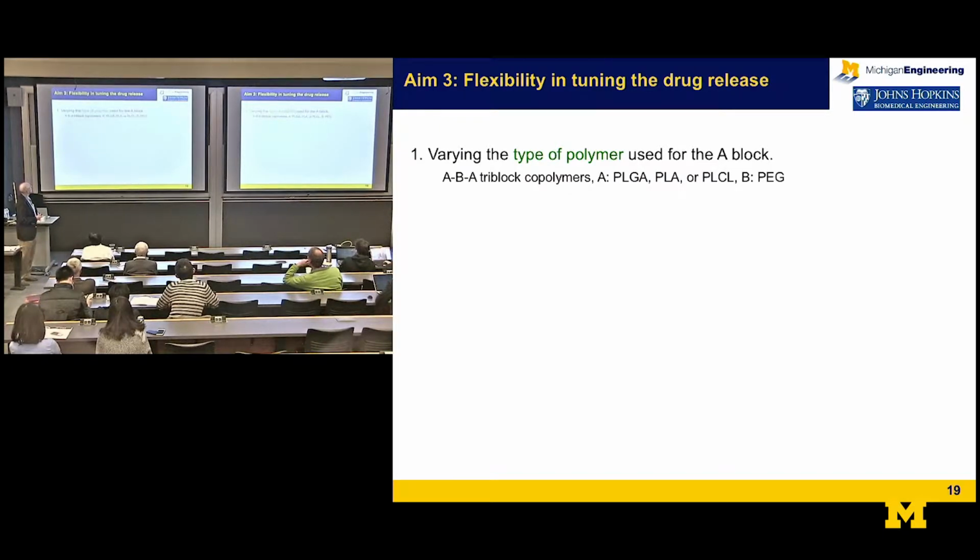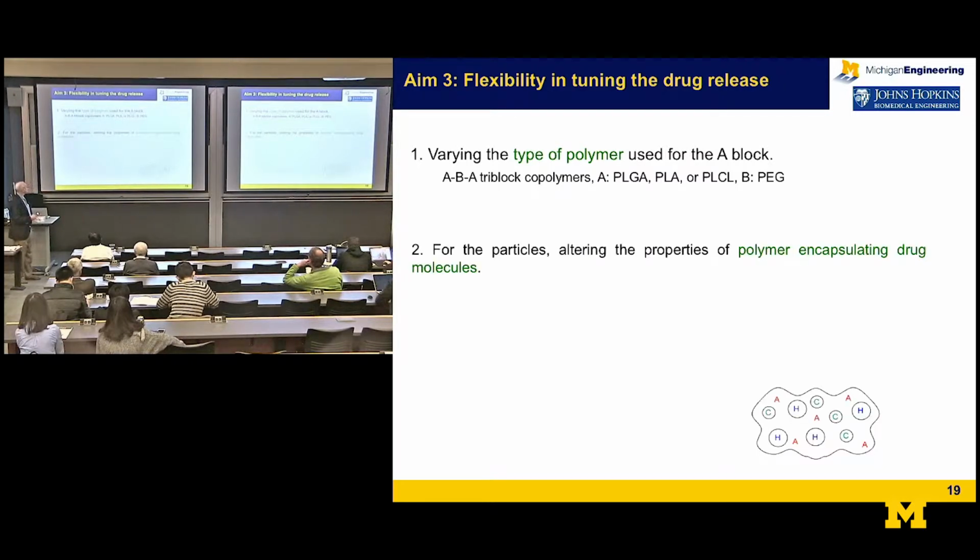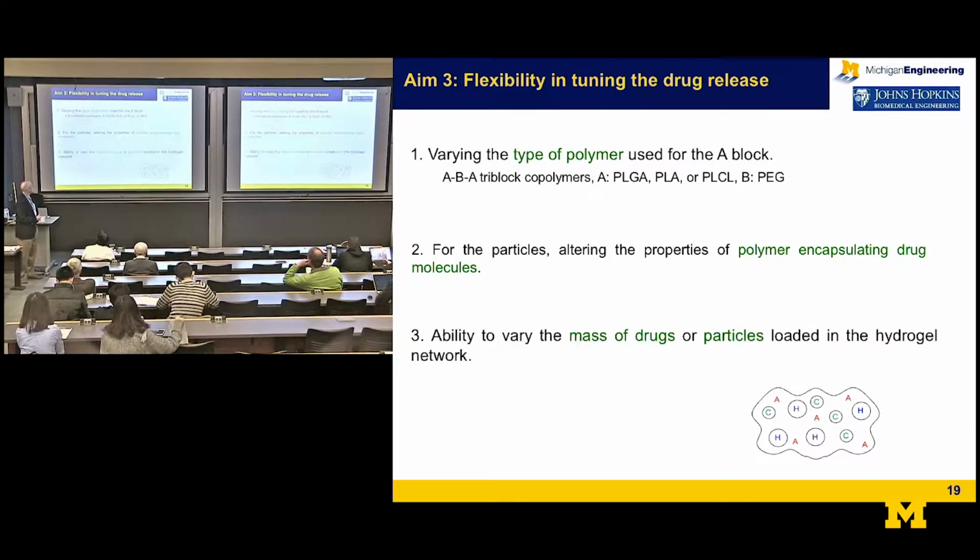Okay, so now the flexibility that we get from this is from 3 different modalities. We can control the type of polymer used to make the hydrogel. We have a lot of variety here because we can change composition. So we can tune the hydrogel significantly. We can also tune the chemical properties of the microparticles, and I'll show you exactly how that's done in the next slide, by the composition of the polymer encapsulating the drug molecules, and then we can control the amount of microparticles containing each drug that you add.